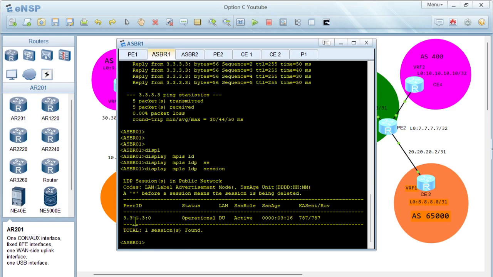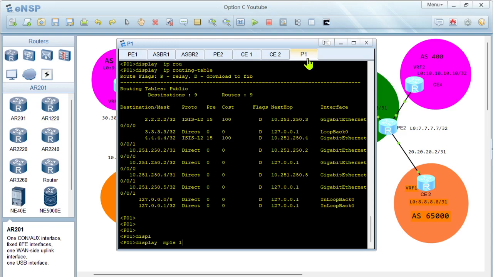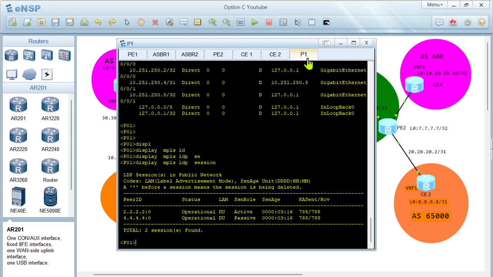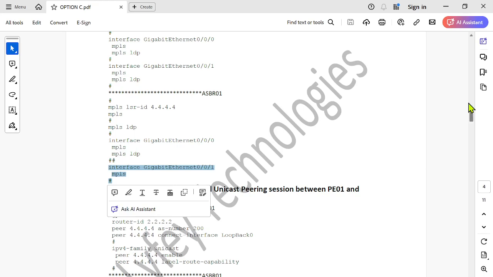So we only have a local session established with 3.3.3.3. On P01, we can verify that we have two sessions, display mpls ldp session. So we have two sessions, one to provider edge 1 and another one to SBR01. So our MPLS LDP is well configured. We are ready to move to the next step.